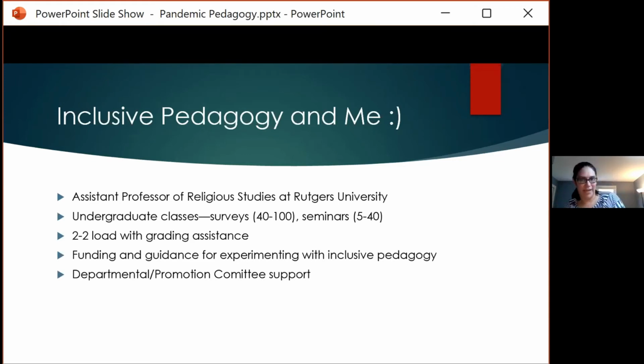Most of the students that we get in the religion department are not majors or minors. They tend to be students trying to fulfill their gen ed or writing requirements, who've never taken a religious studies class before, and they weren't interested in the topic to begin with. They do not have a lot of buy-in. Okay, so as I said before, Rutgers is incredibly diverse on every possible metric. And this is a point of pride for the university.